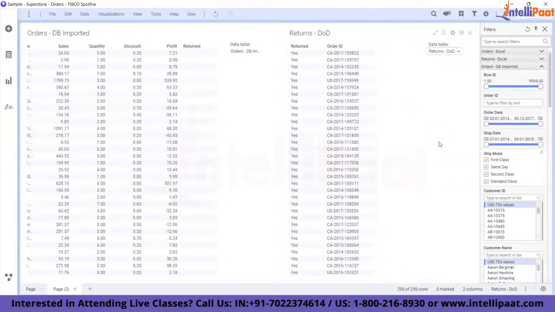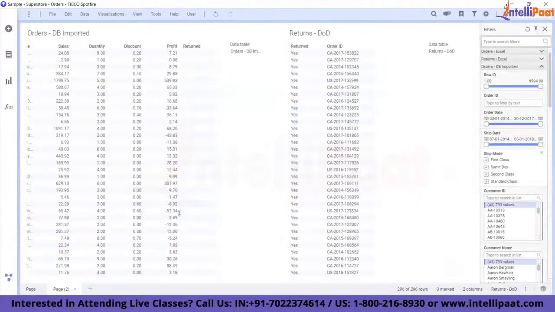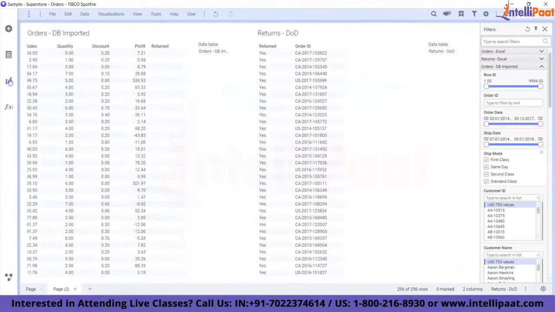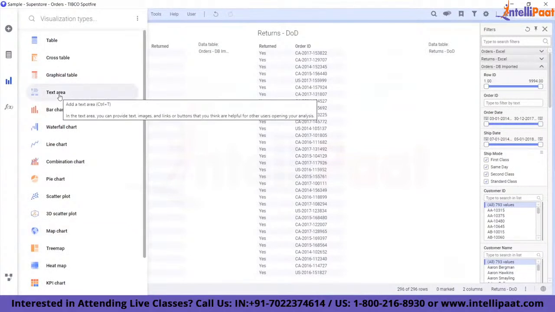What other way can we do that? Let me showcase a way in Spotfire, similar to how we have other visuals. We have the text area. I said that this is a kind of blank area. It's not a visual, but we can write some title descriptions, add some information to the report, some stories, or even add some UIs like buttons or text boxes or drop downs.